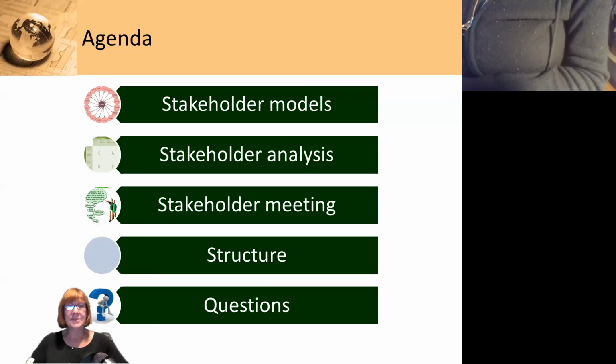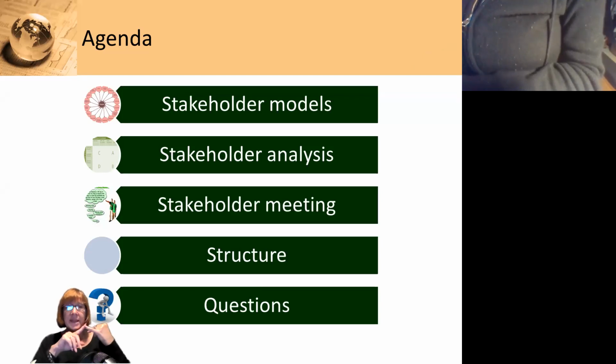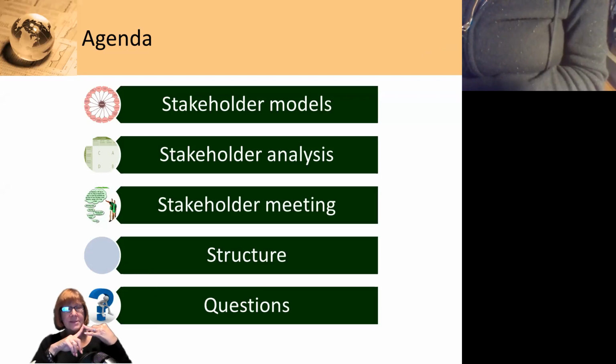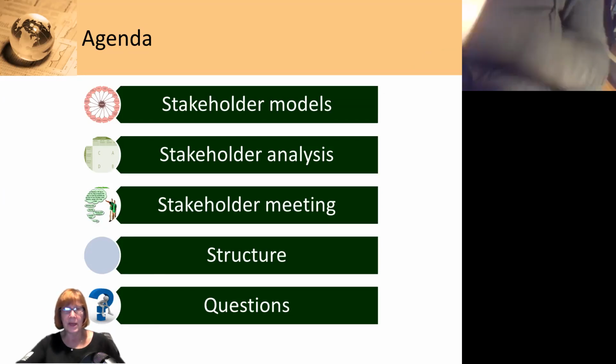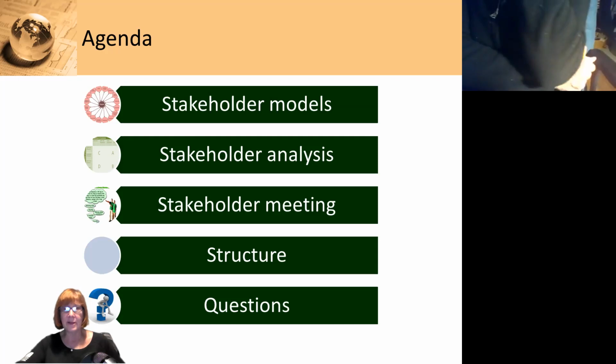Okay, here is the agenda that we have. We're going to first talk about the 3 sections of the chapter: the stakeholder models, stakeholder analysis, and yes, there is a difference, and the stakeholder meeting. And then we're going to do a little discussion of what the overall structure should be of chapters. And we're going to end up with some questions, or allowing you to have some questions. And I usually do continue recording through most of the questions because people do appreciate other people's questions.